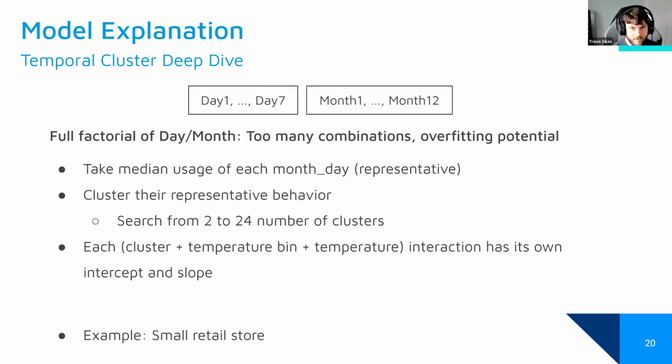I'm actually going to skip most of the really deep details here, just because I think that it's easier to explain all of this by looking at plots and an example. So let's think about a small retail store, a mom and pop store, where of course, they've got to stay open during the weekends. That's when they're getting the most business. But they want to have some time off, so they decide they're going to shut their store down during Wednesdays.